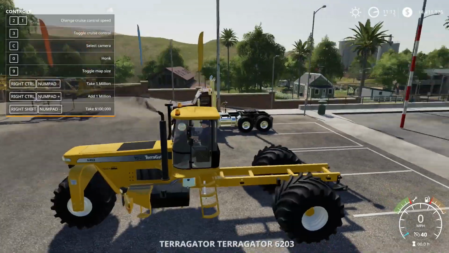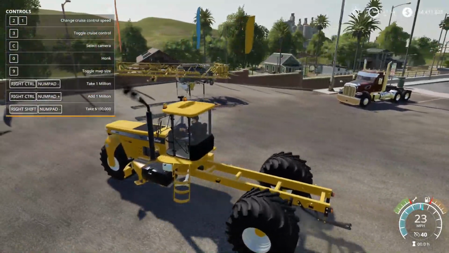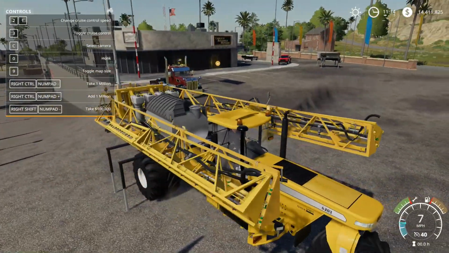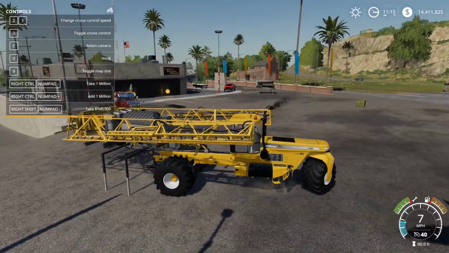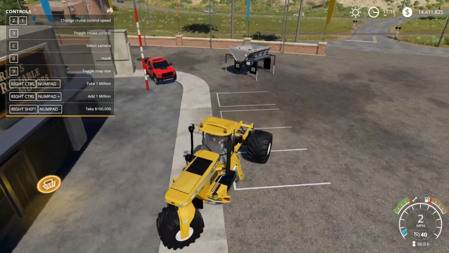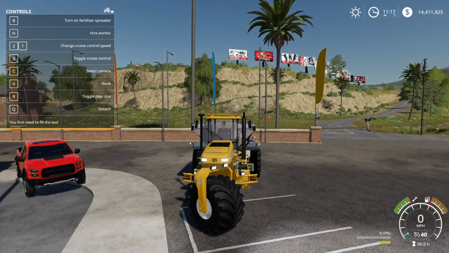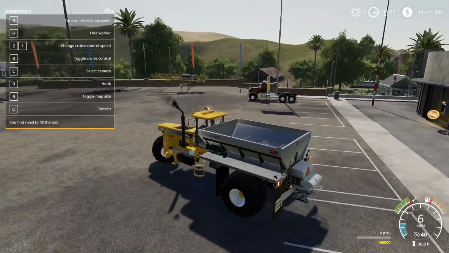Next up, yeah, let's do the Terrigator. So this has 3 options that I know of. You have the sprayer, you have the spreader, and then you have the poop spreader. We're going to do the sprayer, though. Well, no, actually, technically, what I see more often around where I'm at is the spreader. Let's go ahead, hook that up. We have lights. We got a lot of lights. We have blinkers. Yeah. Beacons. We got beacons.